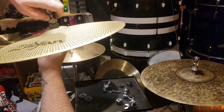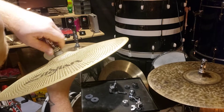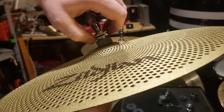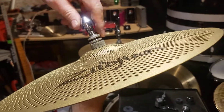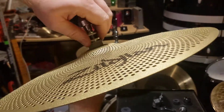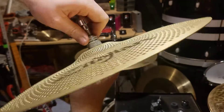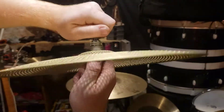Now, if you notice there's a gap, all you have to do is just loosen up the top one up here. And then let the bottom one go down. I usually pull this one all the way up, just because it's easier. Turn it that way. And then you just turn those down until you get that nice, tight hi-hat that you want. If you want it tight, or if you want it looser, you can loosen it up. And then it doesn't move anywhere, and you're also not getting play in this one.